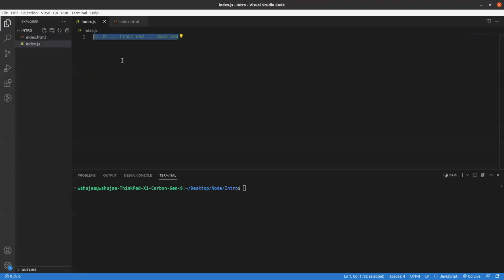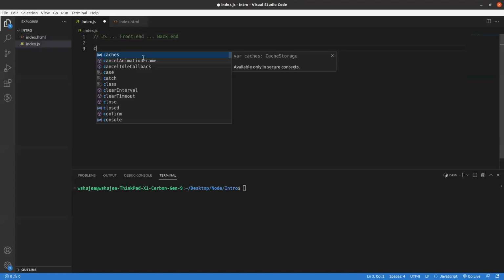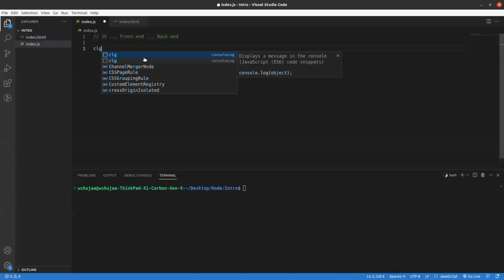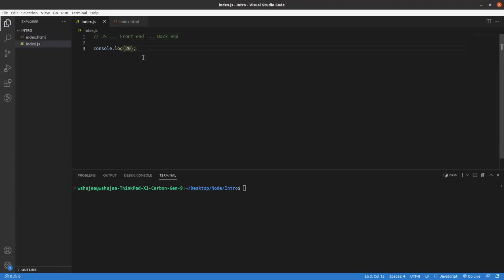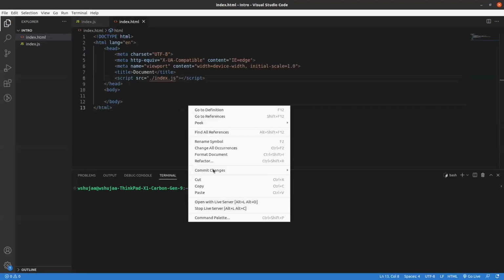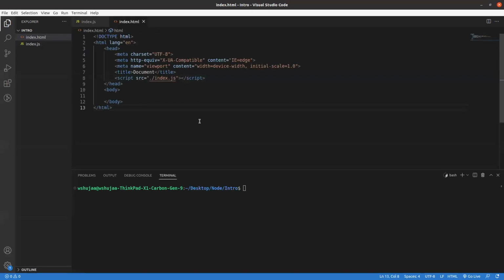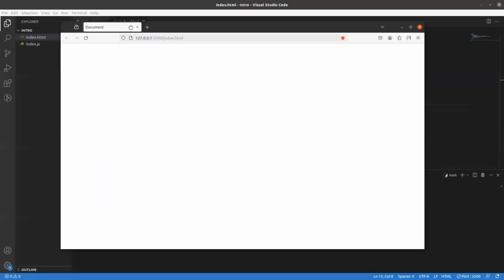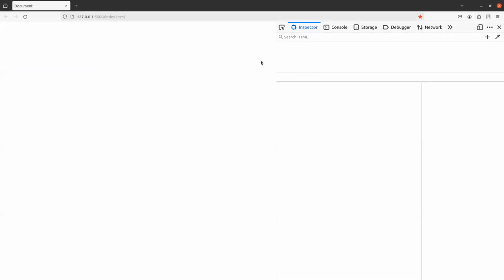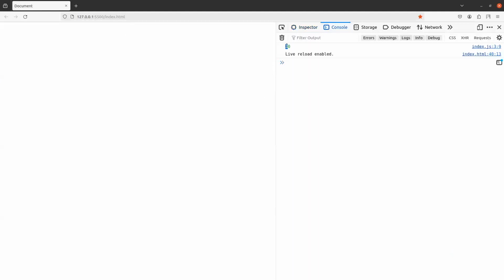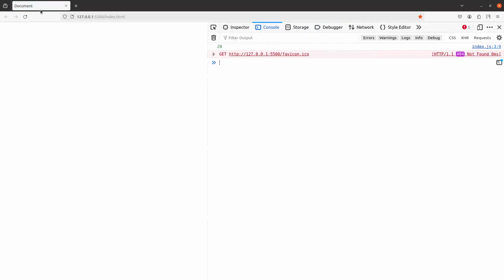So to run this JavaScript file, we can run here as an example. For example, we write console log, let's say number 20. And then if I run this file in a live server, we will see now, just give me a second to run the file. Now, this is our HTML. If we go to the inspect, we will see JavaScript is printing 20. So what we understand here, if we want to run JavaScript, we need to use the browser to be able to see it in the console.